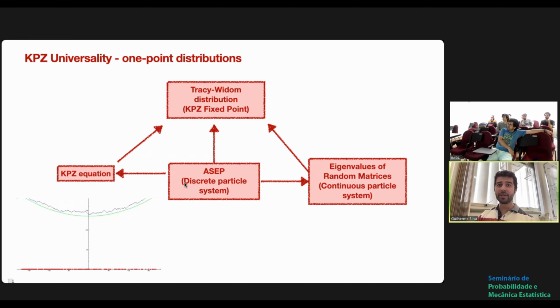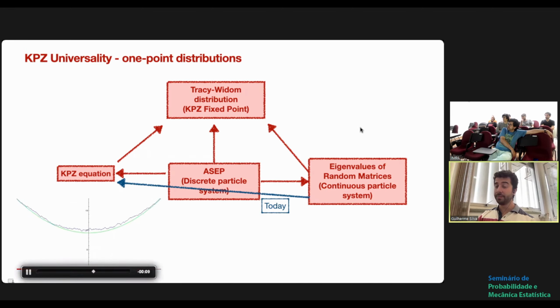I'm talking here about the late 2000s or early 2010s, those results. And essentially what our result, the one that I mentioned to you, is saying is that you can actually also take, in a certain sense, a limit of eigenvalues of random matrices, and in a certain sense capture statistics for the KPZ equation. Right? So that's essentially our result, in the sense that certain multiplicative statistics of eigenvalues of random matrices converge to the Laplace transform of the narrow-wedge solution to the KPZ equation.